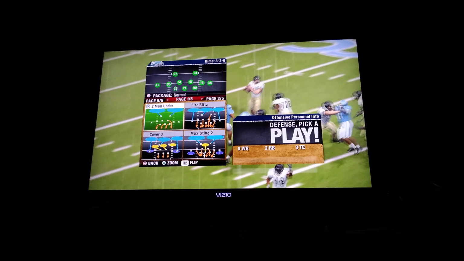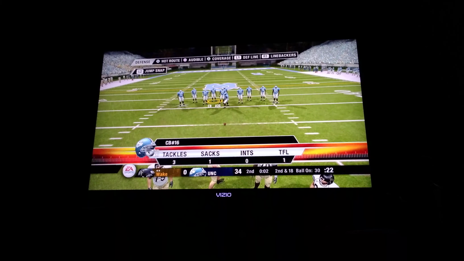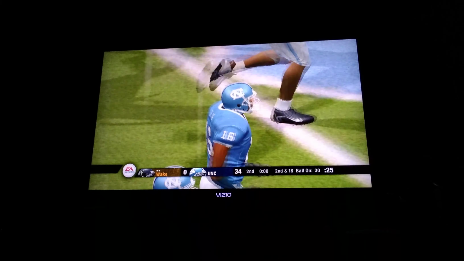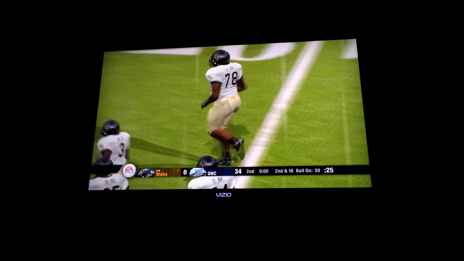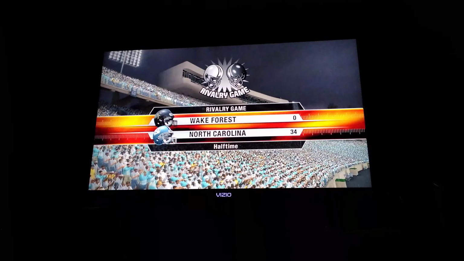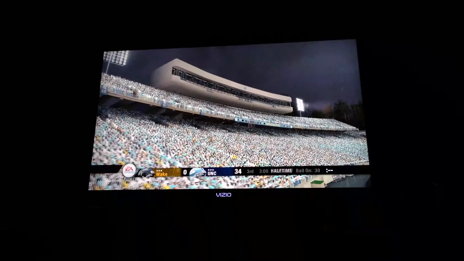And here's a play you don't see very often. That time they brought pressure from the corner position. And the line couldn't pick him up. And he was able to wrap the quarterback up for a sack. That's a good defensive call. This defense uses a very good blitzing scheme. It's easy to see why they are usually so successful.